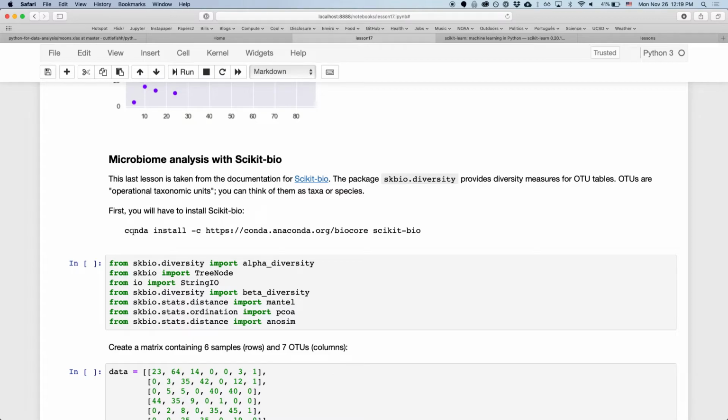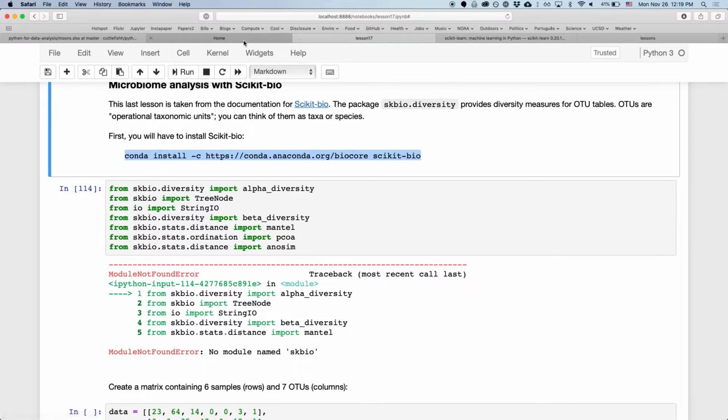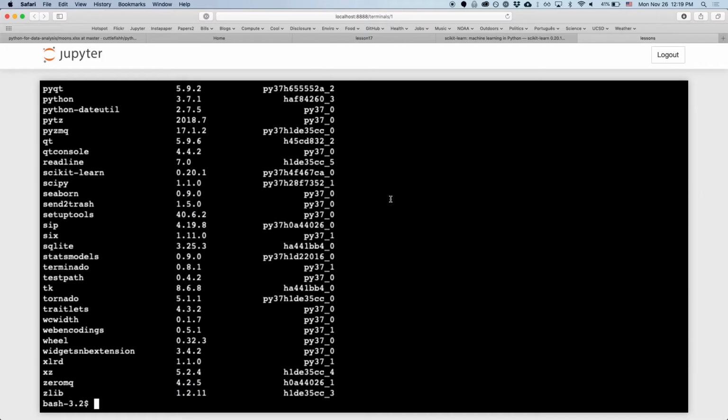Like I said, I had an issue with the installation on this with some versions. Let me see if it'll run on this machine. Okay, so it's not. Let's just try it out. We've already done everything else. So here's my terminal.